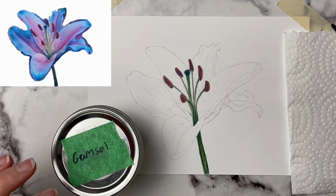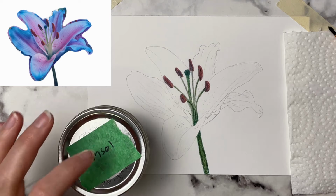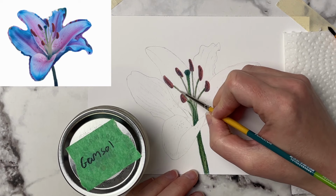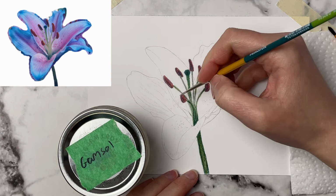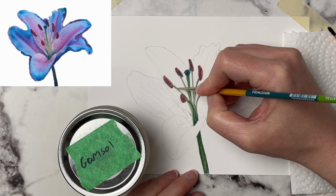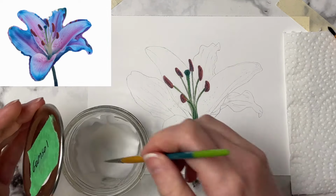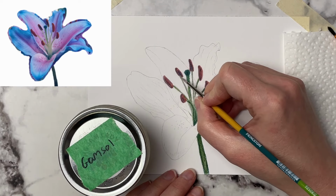But I think I'm going to start with my small brush first, and we'll get some of the smaller details in. So again, I just dip it in, and I'm going to come along these stems here. Now the colors will darken up at first as we're blending, but once it dries, they will dry down a little lighter again. The color will go back to what it was, just a little bit smoother.